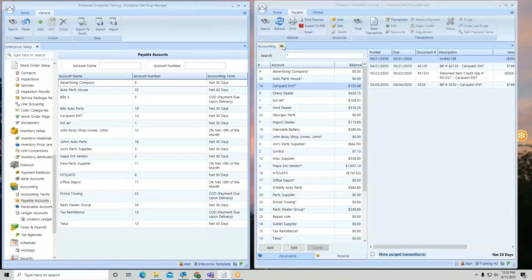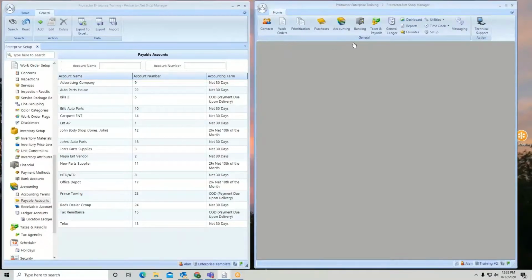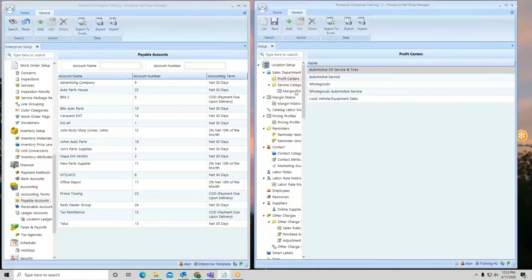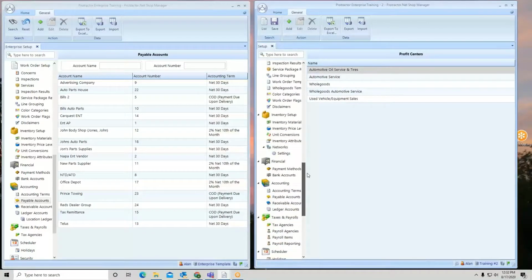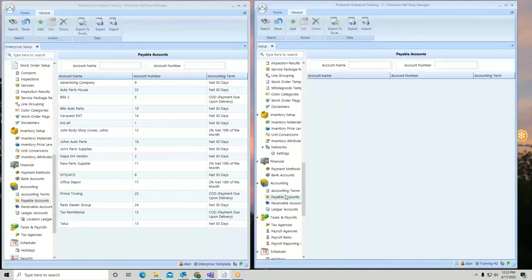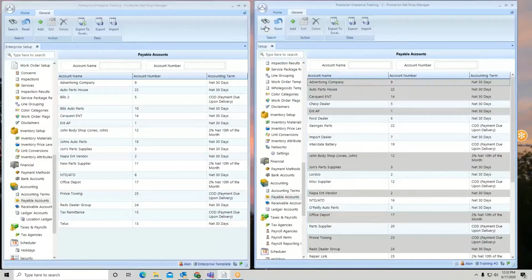And when I'm in the location, go to accounts payable at the location. Again, the gray shaded background. Anything that's gray is coming from enterprise. Anything that is white is location only.